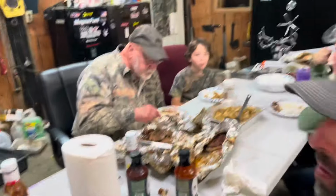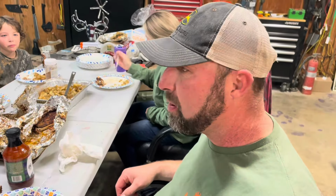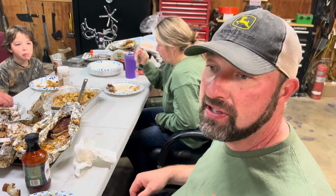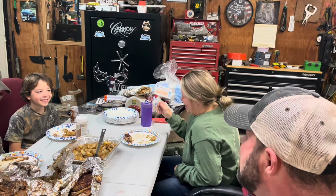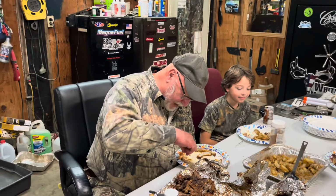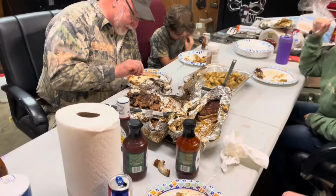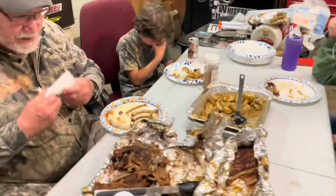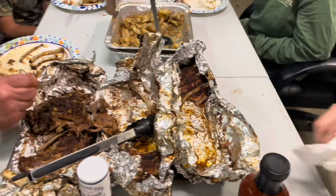When we get done hunting, I turn the video camera on and say, Wesley, what did you see today? This afternoon? Four does and a pig. No shots? The pig wouldn't stand still long enough. Jason, what'd you see? A doe and a pig. Rick, what'd you see? I didn't kill anything but time. What are you killing over there now? Ribs. What kind of ribs? That's because I'm fat, and fat people can eat. We got some wild pork, and then we got some baby backs. I think a 308 with a thermal killed that one.